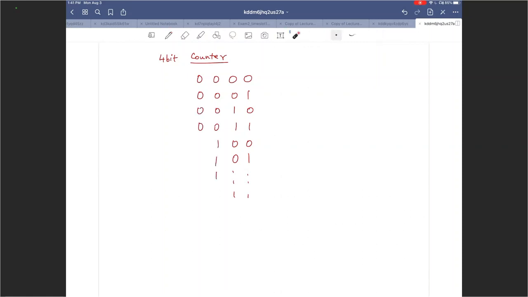So if I increment this counter at the rate of 450 megahertz, you can clearly see as I move up in significance from this to this to this, my frequency keeps getting divided by 2.